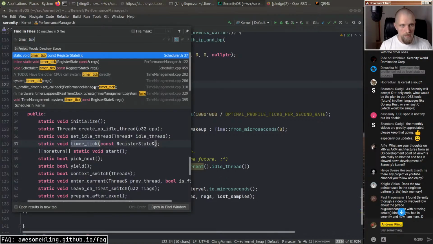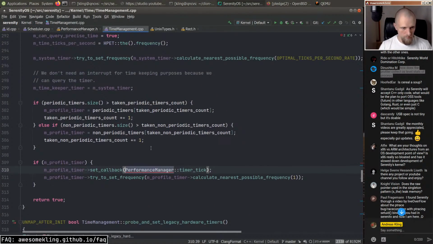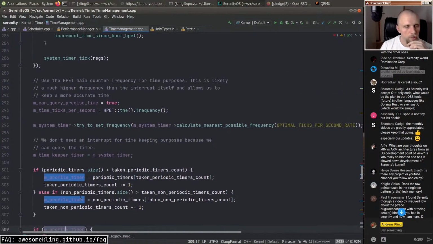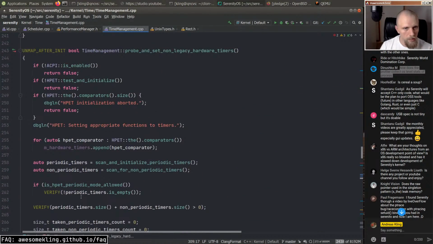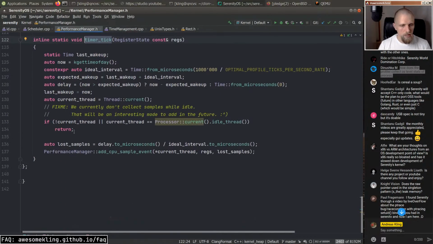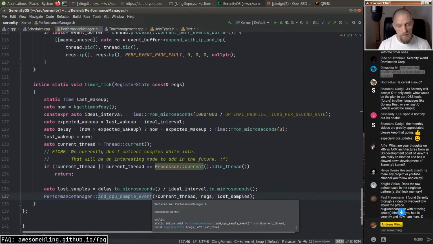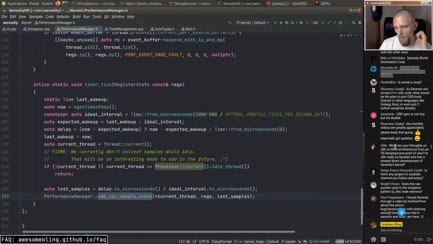All right, so. Okay, yeah, so the way I read this is that we have a separate timer that's the profiling timer. And when profiling is active, then whenever the profile timer ticks, we call performance manager timer tick, which will capture the stack of any program that has profiling enabled, and then just remember that.